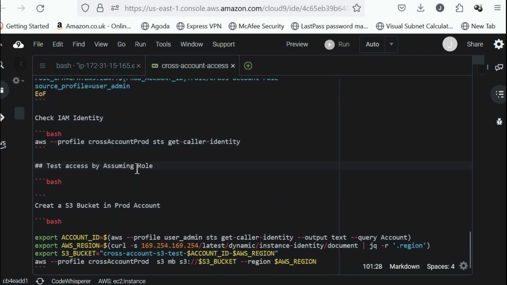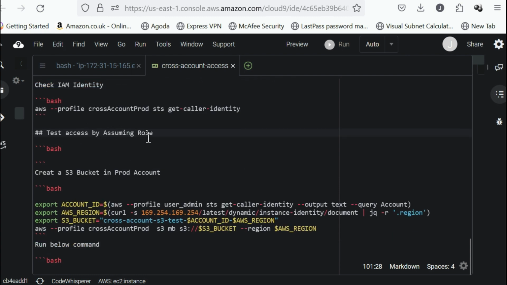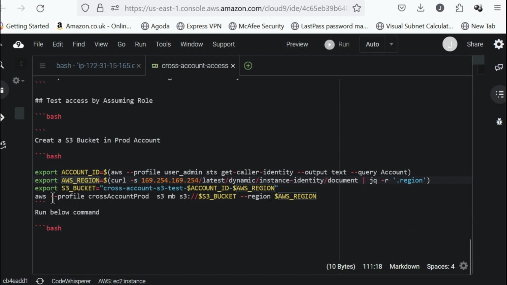So next step is basically test access by assuming the role. So what we will do is we'll set some environment variables, account ID setting to the dev account, region, and we'll create some S3 bucket, and we'll just call a command to create S3 bucket, aws --profile cross account prod.